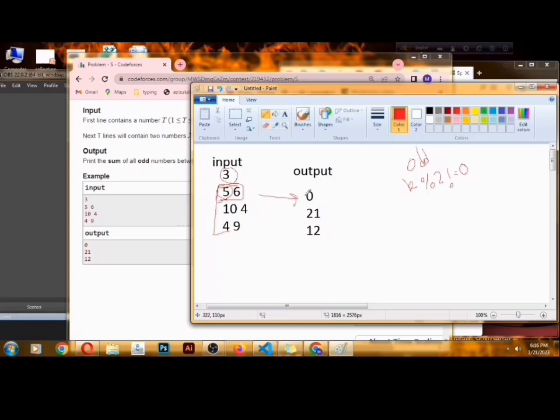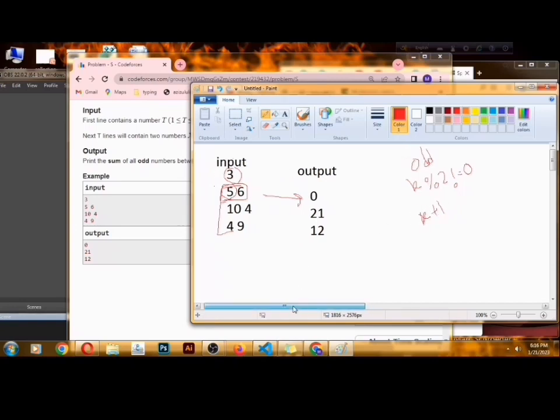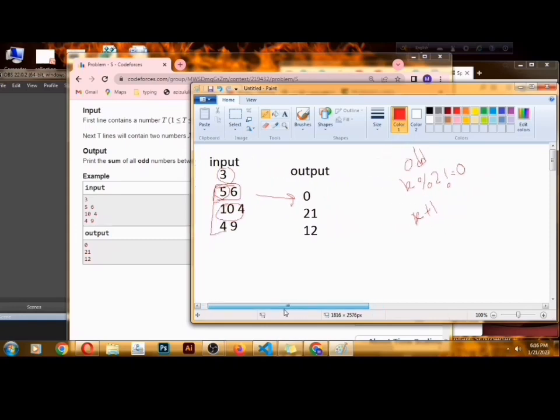Then you can see in the first line, 5 and 6, there is an odd number which is 5, but in this case we start from x plus 1 and end before y. The second line is 10 and 4. Between them there are three odd numbers, which are 5, 7 and 9.